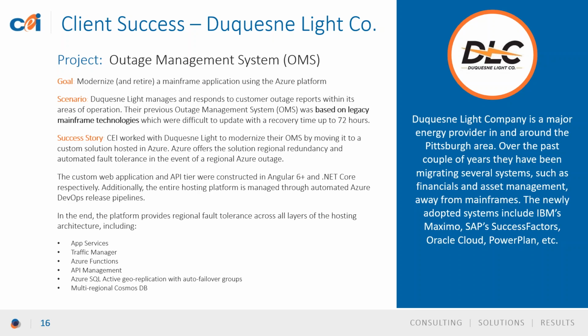All right, so the outage management system, this is very much a system that manages when there's power outages due to storms or things like that, and they need to be able to address those issues. They need to be able to record them, put people out in the field to fix these issues. They need to be able to respond to customers in terms of, yeah, we anticipate service will be back in within a couple hours or a couple days or whatever it might be.